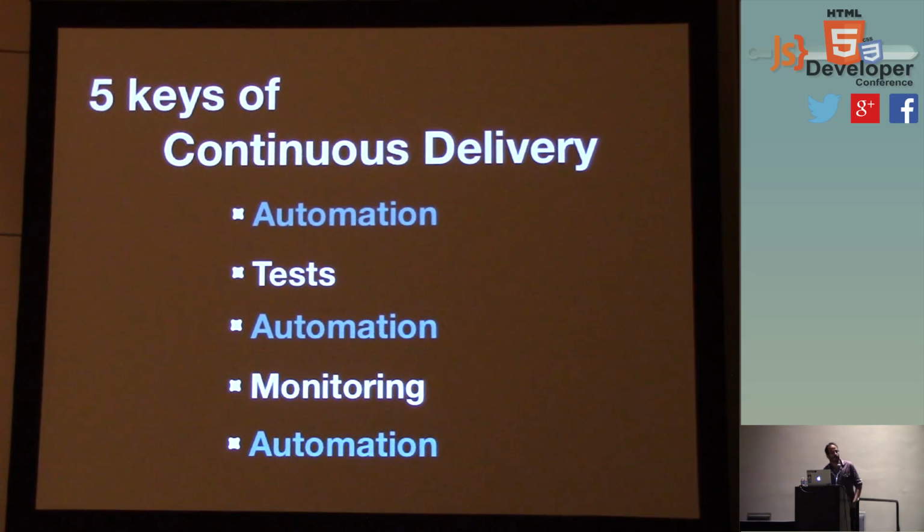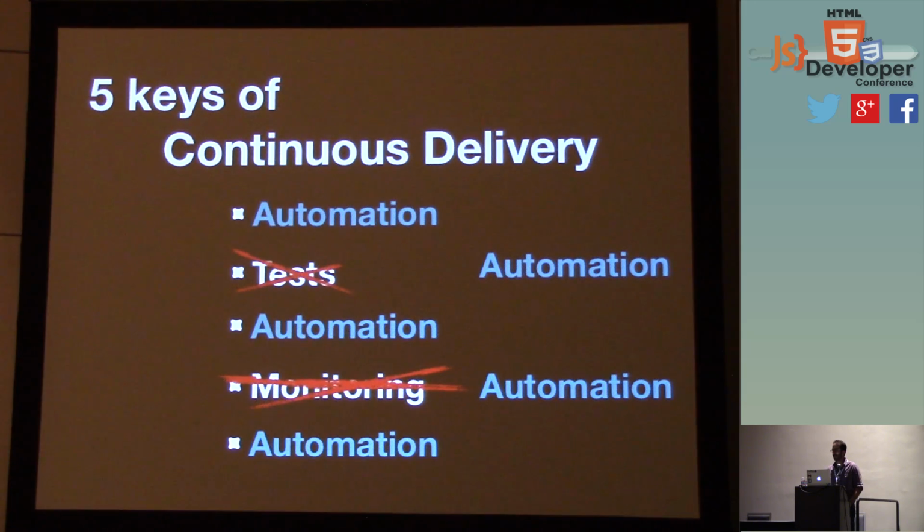And these are all important, but I consider continuous delivery so important that if you had to delay continuous delivery in order to get more tests or more monitoring, I would recommend not. Automation is really the key here. If you don't have tests and you don't have monitoring, you're already deploying. It's already okay. You're not doing much differently. You're still doing it kind of poorly, but you can still do it quicker and you can still get things out sooner.